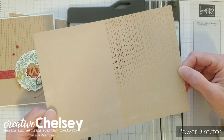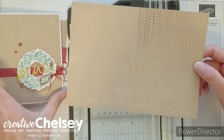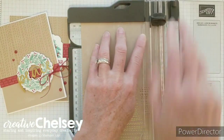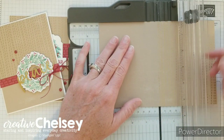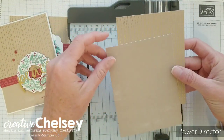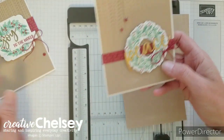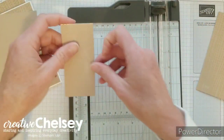The first thing we're going to do is take one of the card bases from the kit — I have the vertical lined card base — and we're going to trim it. These card bases are a little larger than the average card size used here in the United States, so I'm just going to cut off a half inch from the top and that's going to give me a finished size of five and three-eighths. Next I'm going to trim right down the middle at four and one-eighth. So now that I have those two pieces, we're going to cut them both at three and a half inches and that's going to give us this larger piece here. You can see how they're very similar in layout — if you flip one around it's just upside down. Go ahead and trim them both at three and a half and we're going to use both pieces to make our cards today.